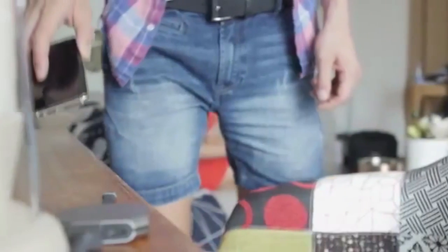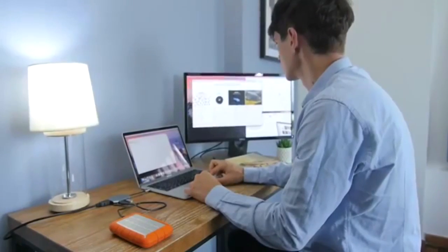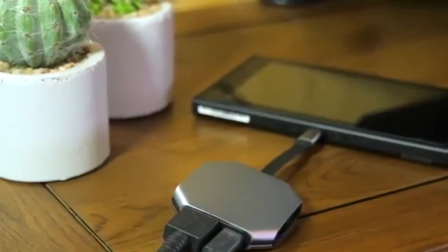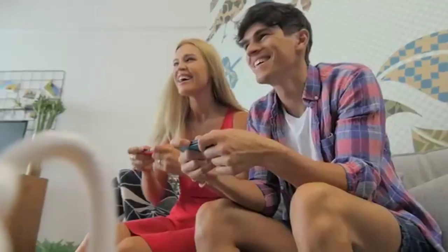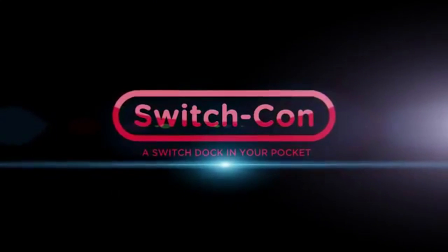There are third-party alternative power strips for the Nintendo Switch, but your mileage may vary. I personally trust Nintendo-made products more when it comes to something this specific. Now that I know the reason the Switch doesn't work with other third-party USB-C to HDMI converters is because of power delivery, it really makes me wary of trusting any other power strip that does not come from Nintendo. If the SwitchCon had come with their own third-party power adapter, I would have tested it to see if it's viable, but it doesn't. So again, it costs more than the dock. For $90, you can get another dock that comes with the power strip and the HDMI cable.